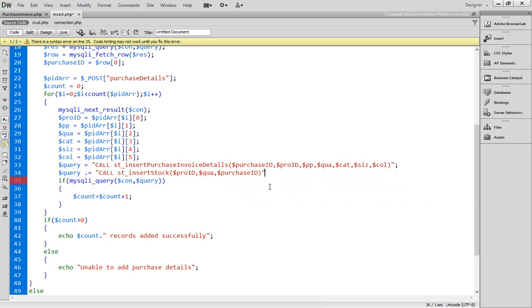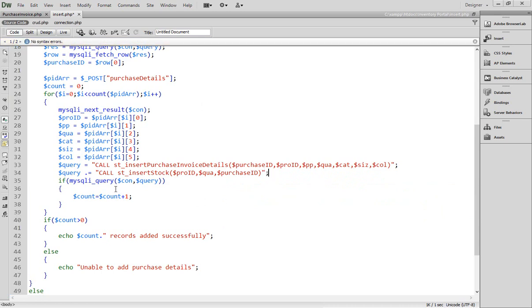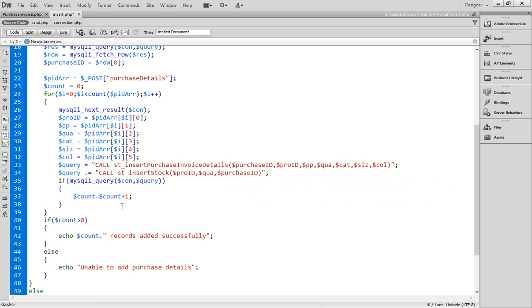Okay, that's it. Now the next thing is we have to change this method, that is multi_query. This is the function that can be utilized for executing multiple queries within the connection, and we have already released the connection here. Okay, so save this, and now we have to check whether it is working or not. Okay, and one thing that I need to specify here. Okay, let's first check whether it is working or not.